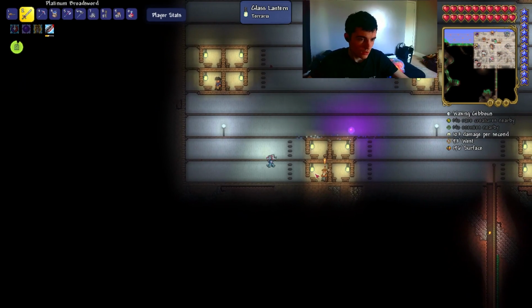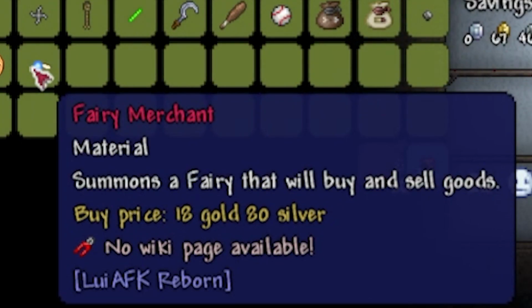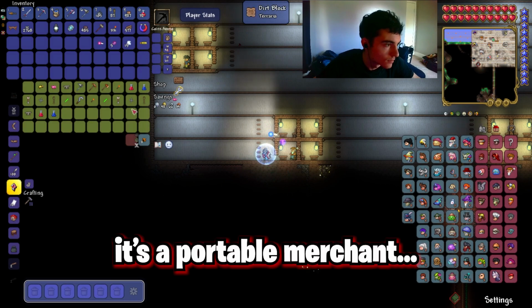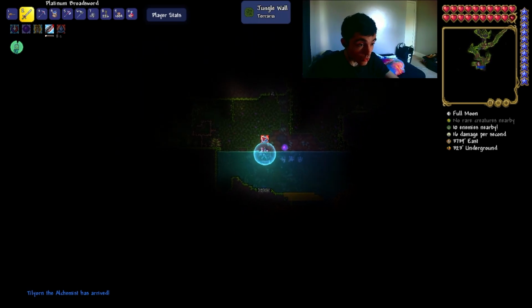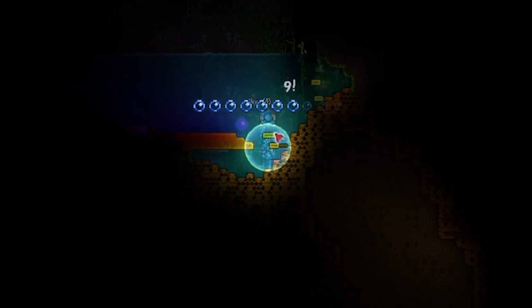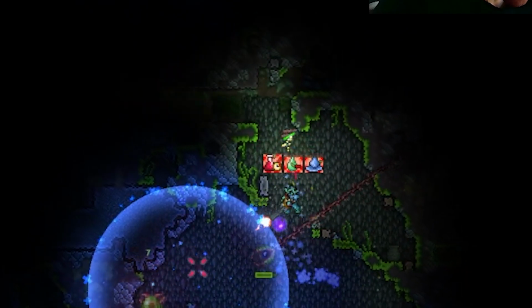What's this? Are you summoning something new? Summons a pharaoh that will buy and sell a bullet? Fine, let's just do it. We got some honey blocks. There's the... ooh. Huh. Interesting, we could fight the queen bee right now.